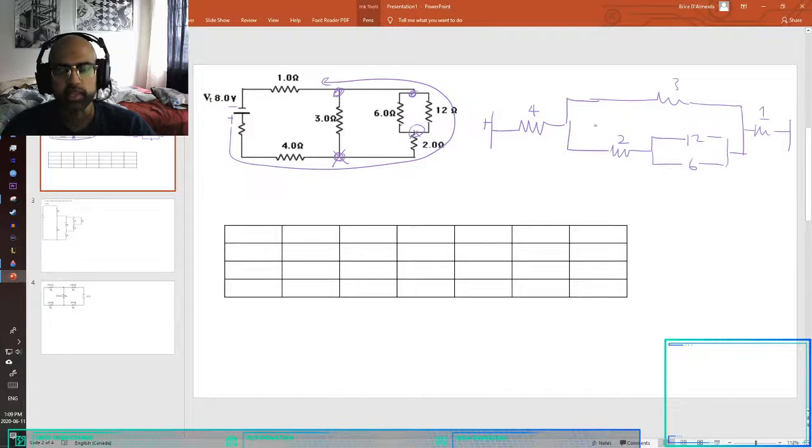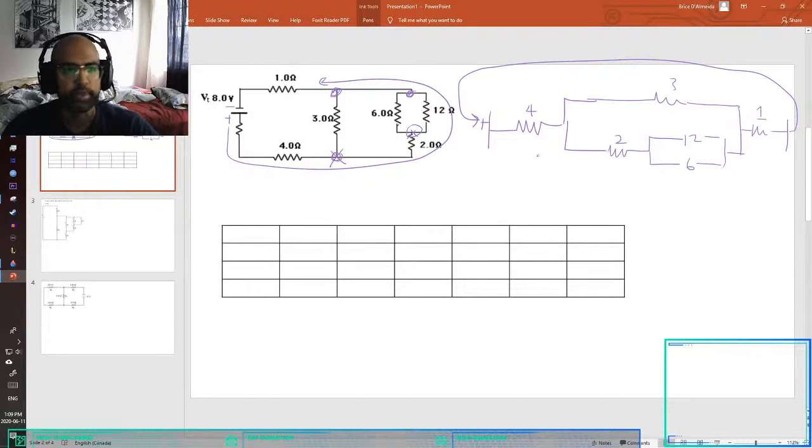Once we redraw it like this, this is one way you can redraw it. There's actually multiple ways you can do it. If you want to be really professional, I guess, you would circle it back to where we came from. Great. Now look at these electrons. There's only one path, so to speak. Sure, it splits up at many points and then comes back, but all electrons are forced to pass through the 4 and the 1 over here.